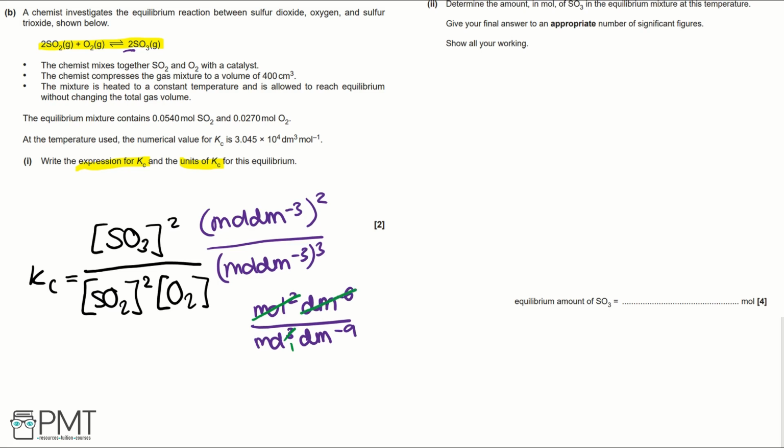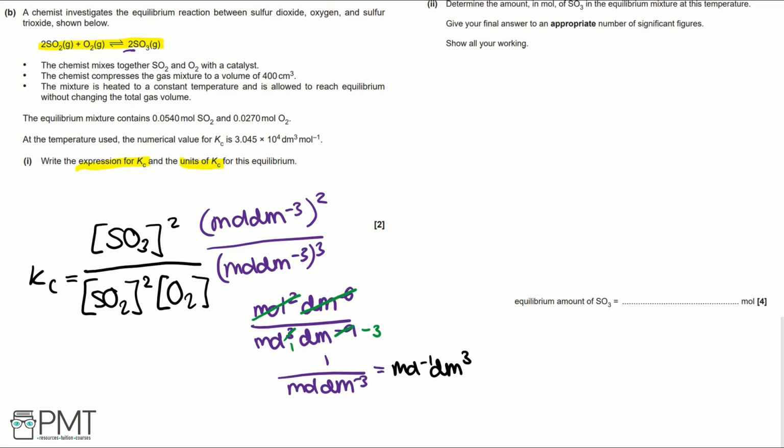And then same with the numerator, the decimeters cubed to the minus 6 can be completely cancelled out, and on our denominator we would have minus 3. Rewriting this, we would have 1 over moles per decimeter cubed. Another way of writing that is as moles to the minus 1 decimeters cubed.